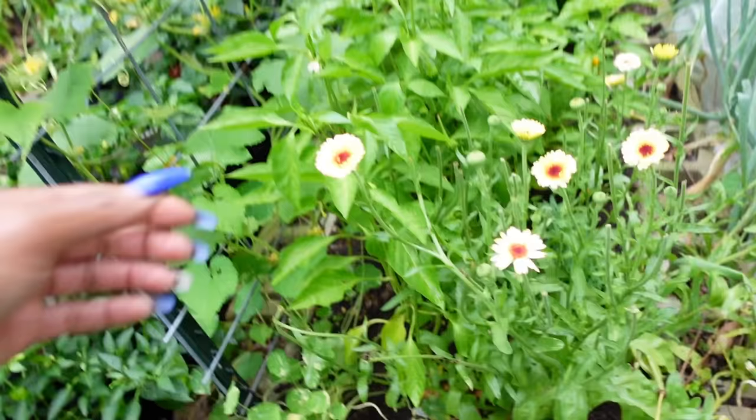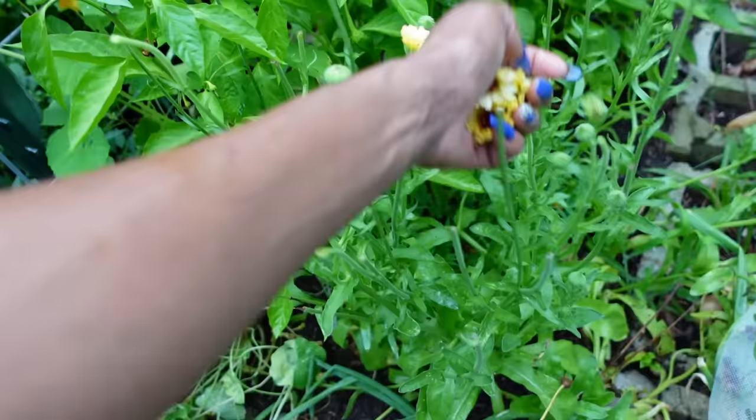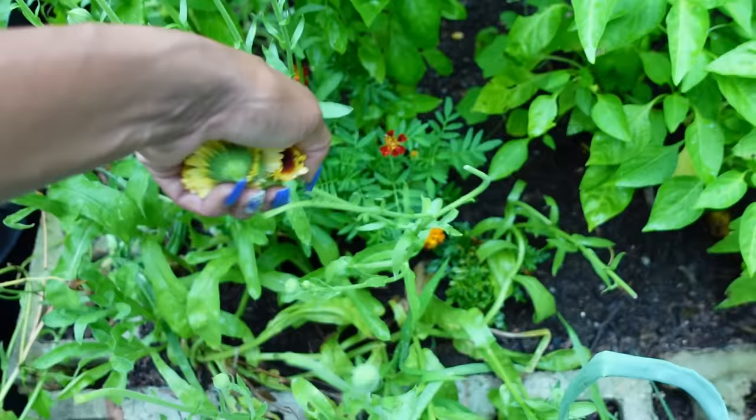Oh, look at all of these calendula. I might go ahead and take them too, since I'm out here and kind of harvesting things now. Go ahead and grab this calendula. Plan to make some salve out of this. It's good for your skin. I also plan to try it in tea this year. I've made salve before. I've never tried it in tea. So look at that. All those calendula. There are some chamomile ready as well, but I won't put you through me harvesting that.